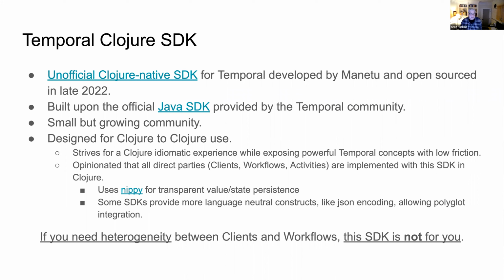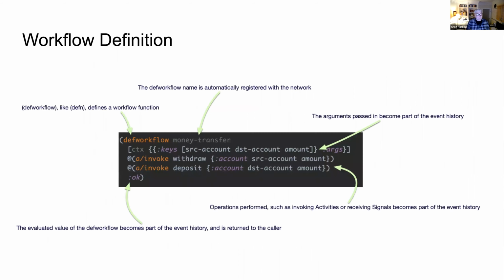For us at Manetu, we're building microservices that have a CQRS pattern. So we'll have one Clojure code base per microservice and multiple personalities, and those things are talking to each other by having gateway code send commands to a command processor, et cetera, but it's all Clojure to Clojure. So that's what worked for us. If you need heterogeneity, this won't work for you. I'm going to apologize for that.